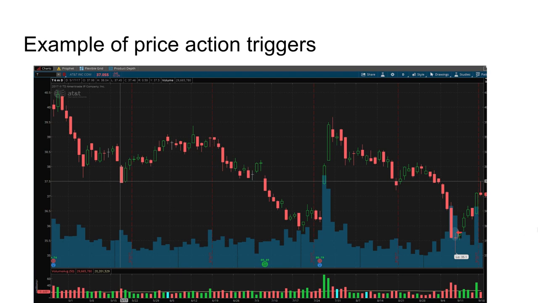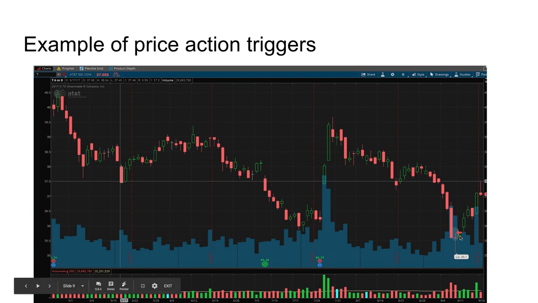Now, these are some examples of a swing trade that I took recently that give you a prime example of those hammer candles or dojis. So I noticed that AT&T had several red days, and they're a pretty well-known company. So I knew that there were going to be some buyers involved as soon as it formed some sort of reversal pattern. So for my entry, I just followed the stock until it threw up some sort of sign saying, hey, this would be a good reversal point, or there's a lot of buyers coming into the stock.